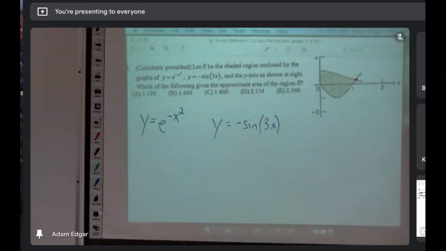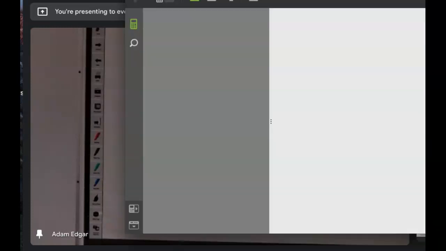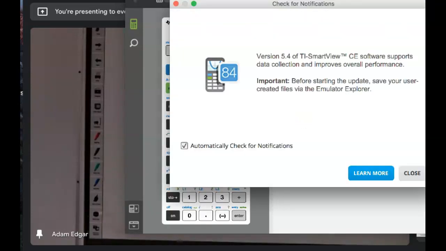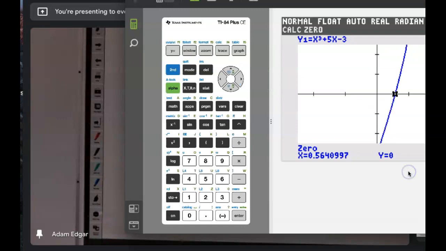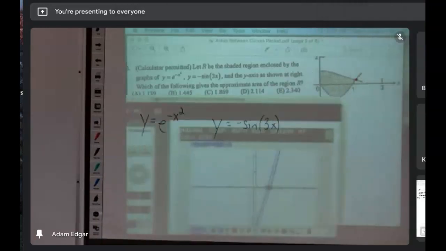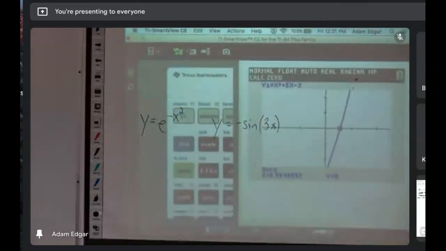Don't break the thing. You dropped it. Say again? Yeah. So option intersect, and then just enter twice or 3 times to get the intersection point. Oh wait, can't you just use your calculator? Yes, you have to. Well, I was thinking like solve for it and then plug that in. Oh, I see what you mean.